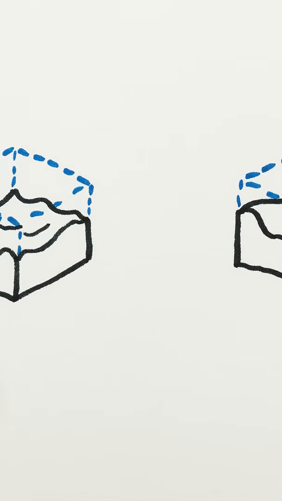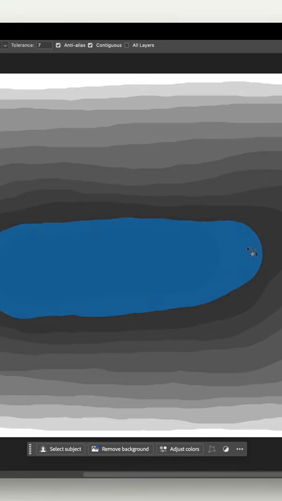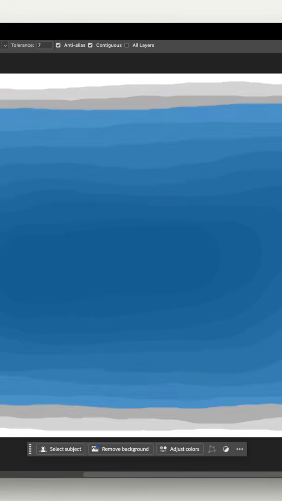Figure it out. Okay, here comes the solution in 3, 2, 1. The trick is to realize that in 3D, filling is easier than draining. There are efficient flooding algorithms which are essentially the same as the magic wand or paint bucket tool in image editing software that allow you to select or fill up to a certain depth.